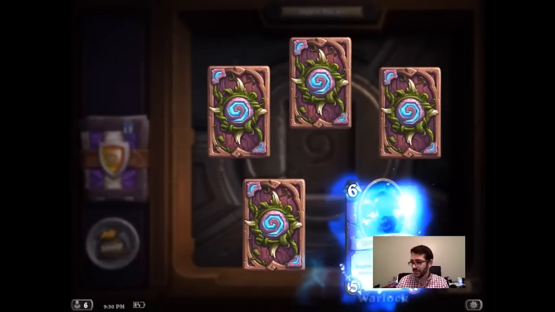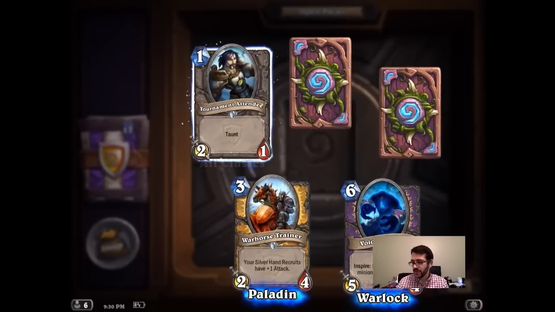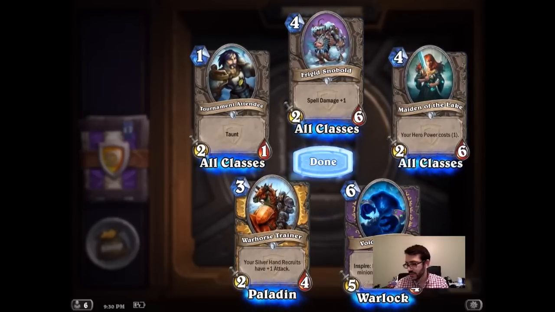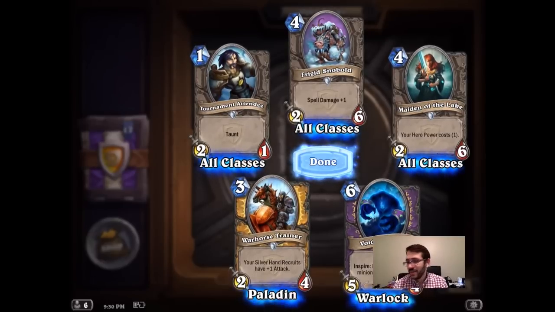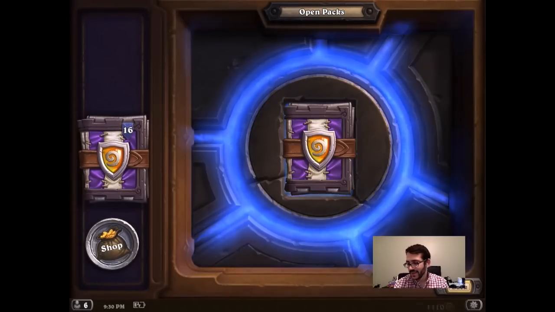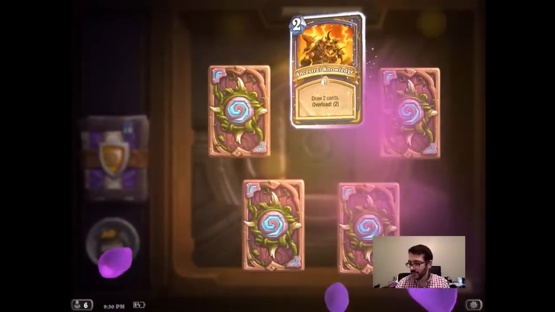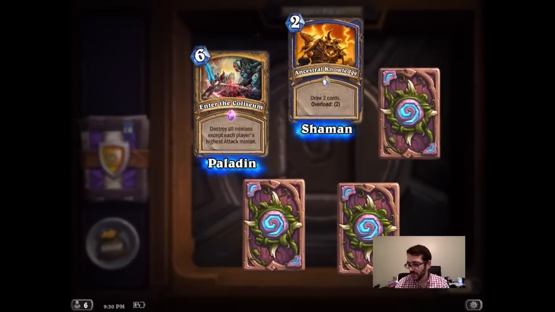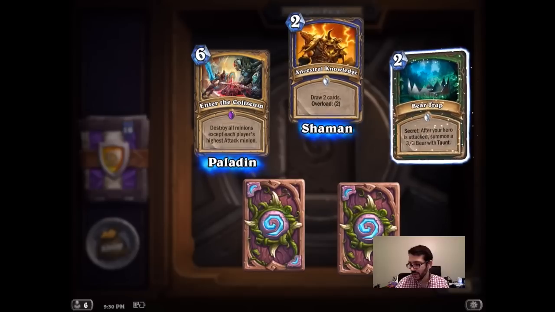All right. Void Crusher. Warhorse Trainer. Frigid Snobold. Maybe I should just quit now. I don't know. All right. This is like opening your Christmas presents just to be disappointed. All right. This is probably new. Into the Colosseum. Destroy all minions except each player's highest attack minion.